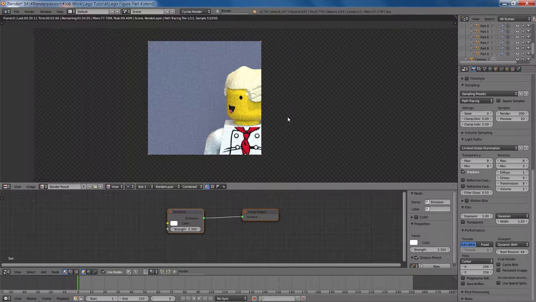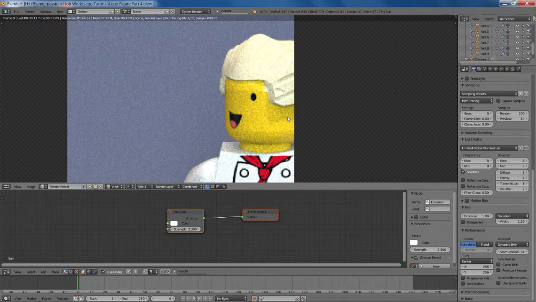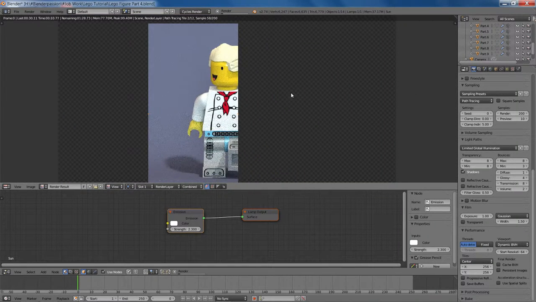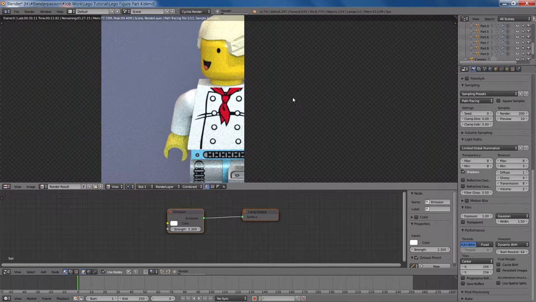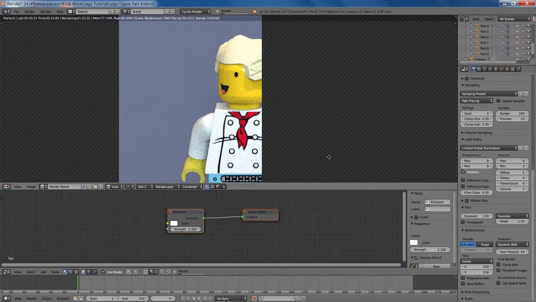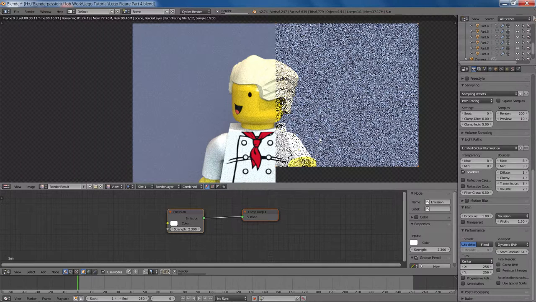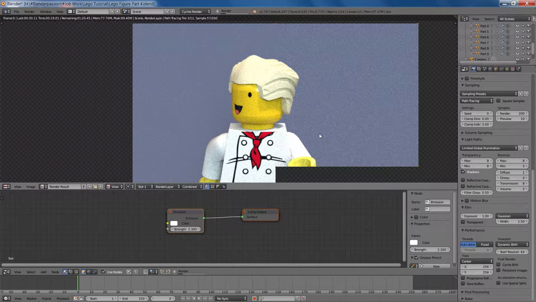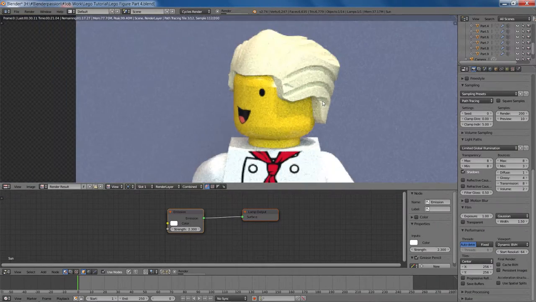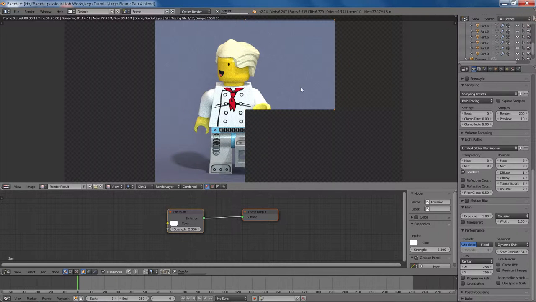And we'll see how that looks now. I am seeing quite a bit of improvement here. You can also see that these really bright parts and specular areas of the object have scaled down as well. So the more of these you do, the less physically accurate your render will be. So it's a bit of a compromise there.